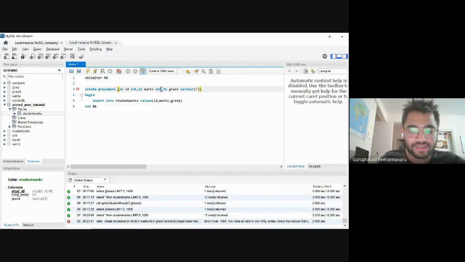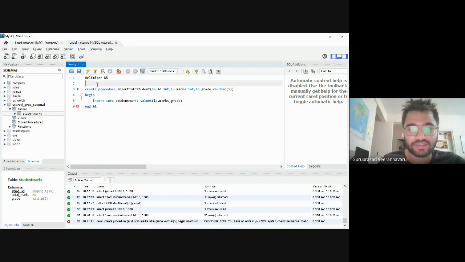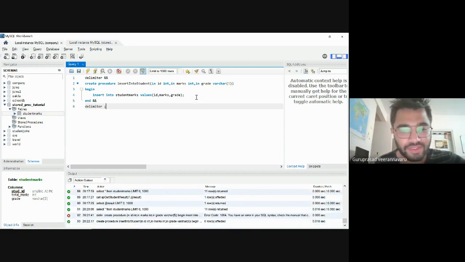The name of the procedure is insert into student. So let us say begin and end is there. Delimiter set. Okay, so this is created.